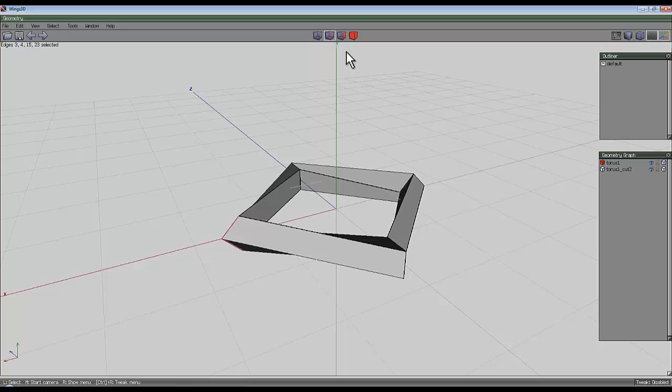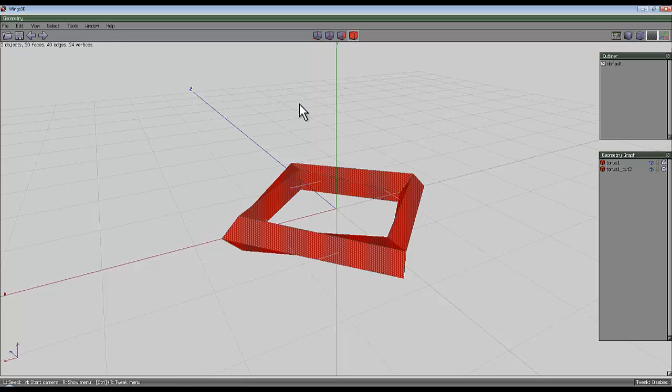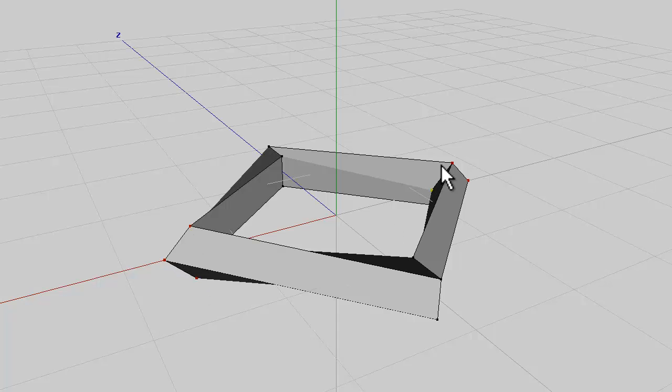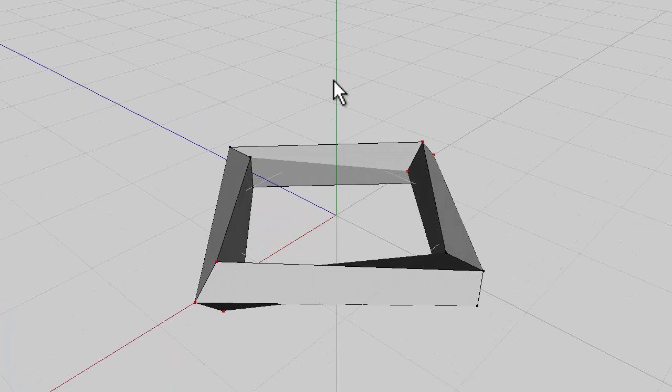If it's been done exactly, we can select both halves of the shape, right click and weld them together. The corners will light up red to show they've been welded together, and that's the first step. Now, I know it's not exactly a Mobius strip yet because it's got depth, but it's going to be a 3D object, so it's going to have depth. If you have purely 2-dimensional objects, things can go a bit wonky anyway.